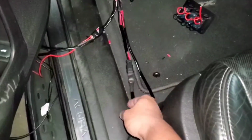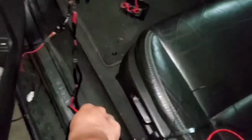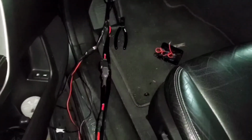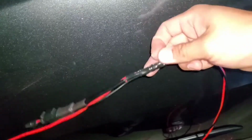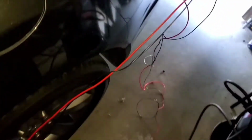And what I've done so far, I got the switches, the extra switches, and then I soldered them down, wired it, taped them up, and you can see I ran the wires as far as I can. I got these wires from your local hardware store. I measured it, used the entire wire to the next one, because these are the harness. The original harness is like a split harness, and I just wrapped this one that wasn't long enough, so I plugged it in and measured it out, and I just improvised and split the wires and soldered it in. So now I got this one piece going all the way to the back of the car, inside the car. So I have more than enough wiring that I'm gonna put over there.